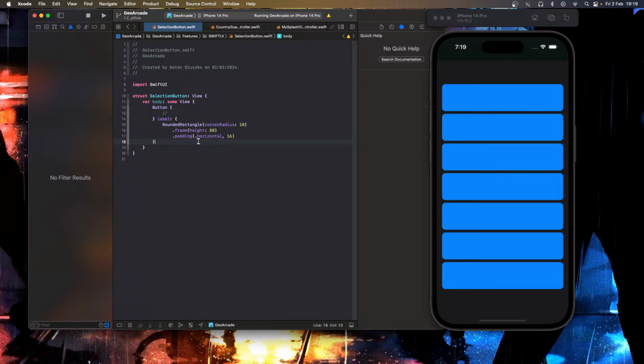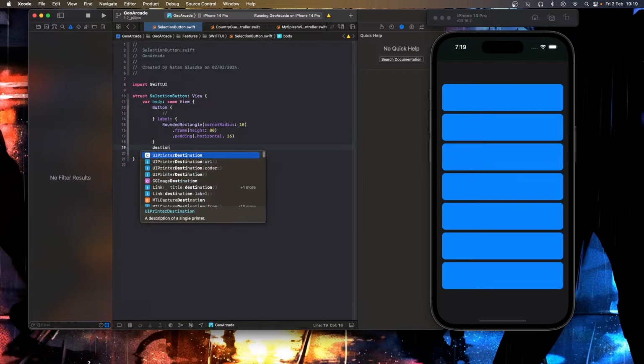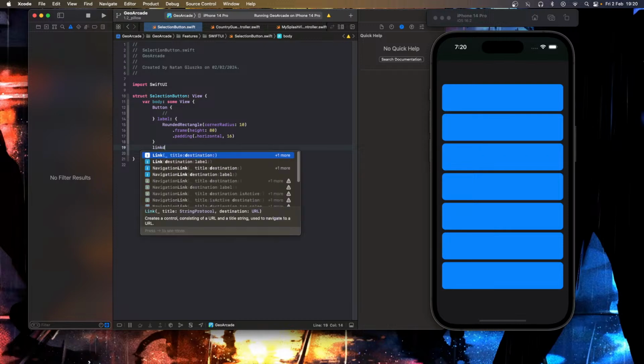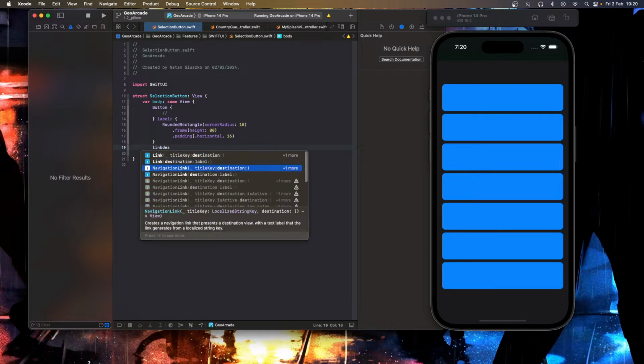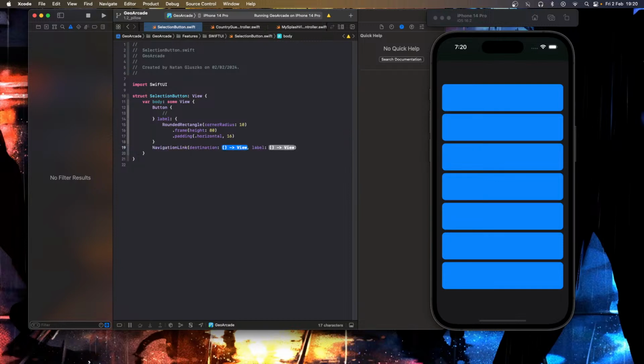But actually, now that I'm thinking about it, I think we want to use navigation link, yeah, destination. So like, where are we going?